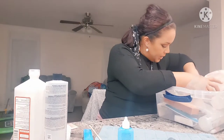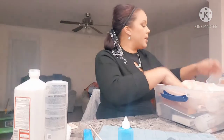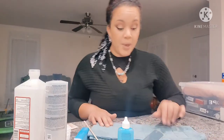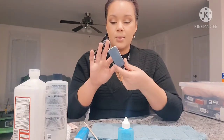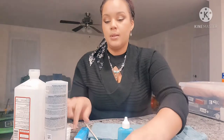Is there anything else we need? Don't think so, because I already have a towel. Okay. So, to prepare, you're going to need a nail file. This one's double-sided. One is a little bit more coarse than the other.